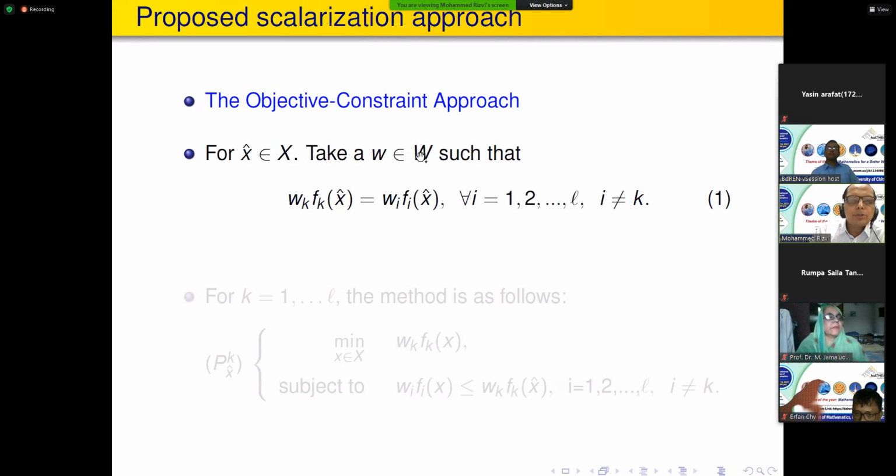So remember that W is some kind of grid. Before I introduce mine, I presented here 3 escalation approaches. No one actually set conditions on the grids. They say that any grids would be fine. But here we set a special condition. We say that, look, for any point X hat in the feasible set, W is prepared in such a way that this condition holds. At a glance, you can say that I put more conditions here, which would be stronger than the previous one.